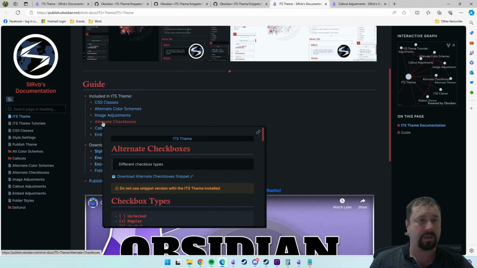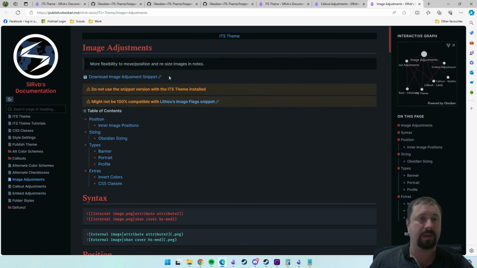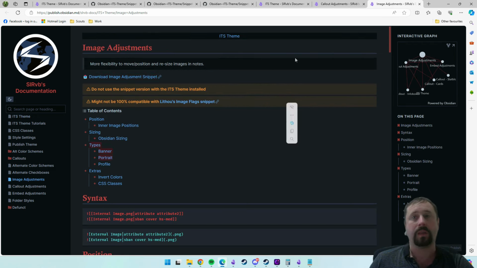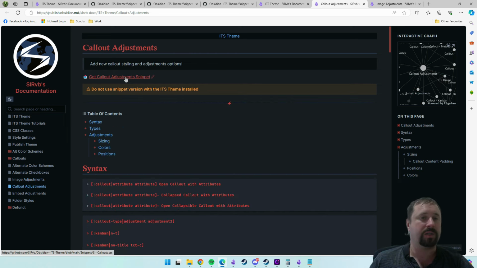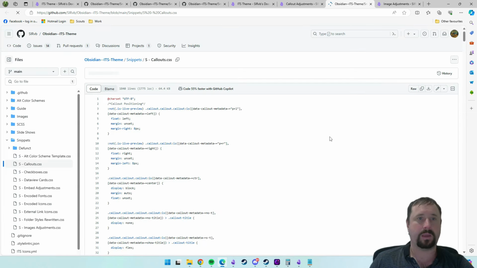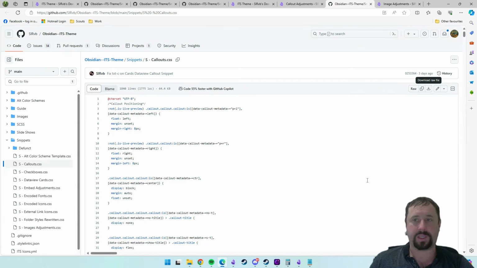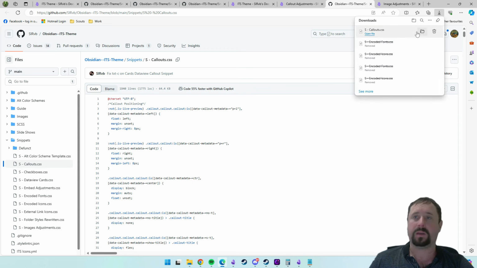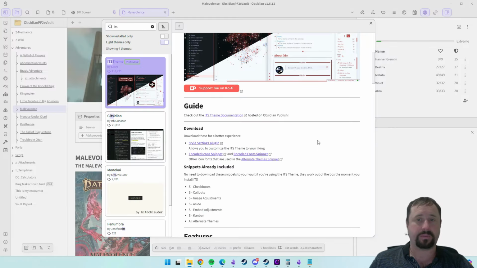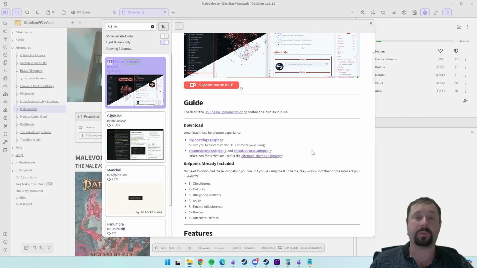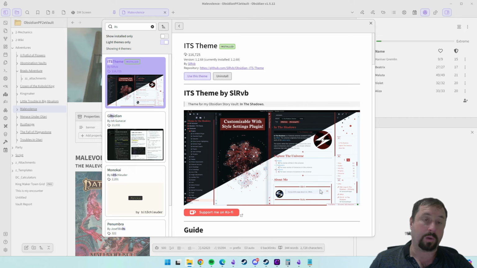If we go image adjustments, up the top is the CSS snippet. What that basically allows you to do is click those buttons, download this CSS, and then you can basically install it into your snippets folder, just like we did before. And you can activate it, and then that gives you the ITS functionality that you might see people talking about, but with the theme that you want to use.